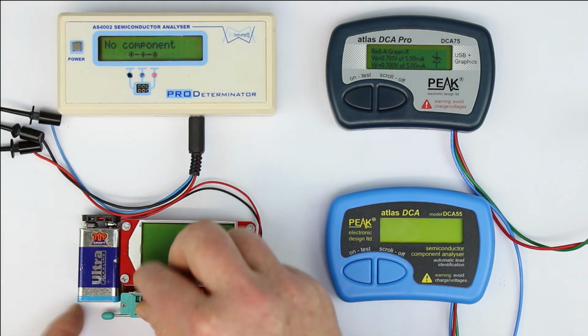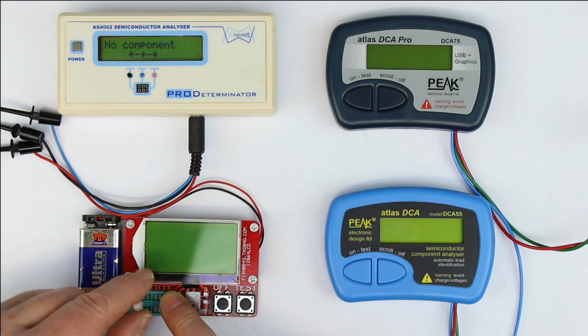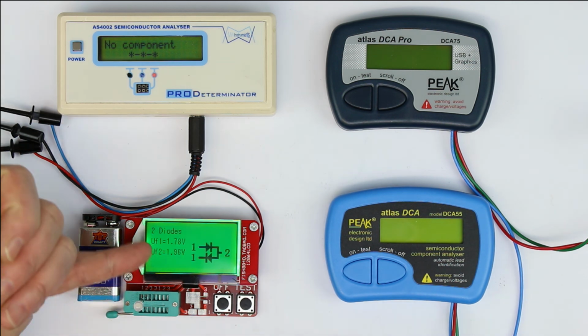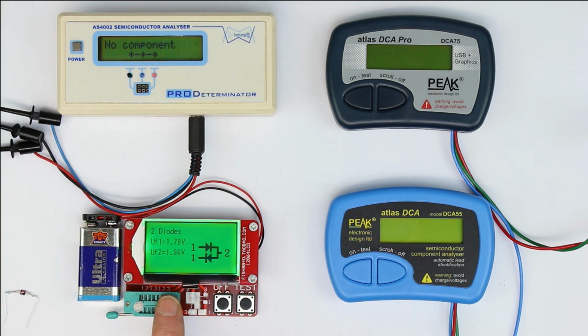And I've also tried it before with the two-color LED, which is basically the same circuit, but with, of course, higher forward voltages. Now let's take a look and see what it displays. And we must get two different forward voltages, because the green, yeah, we get exactly the right thing. One of the LEDs has a forward voltage of 1.78, the other color has 1.96. So this one is the only one which displays a correct result.